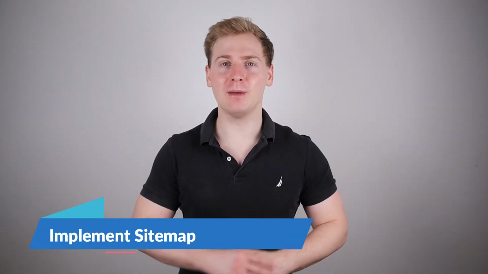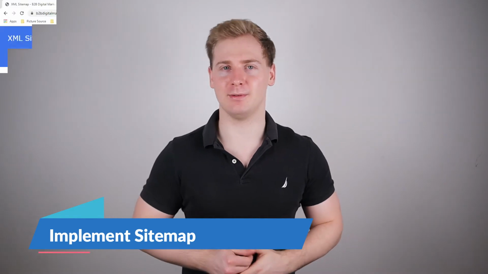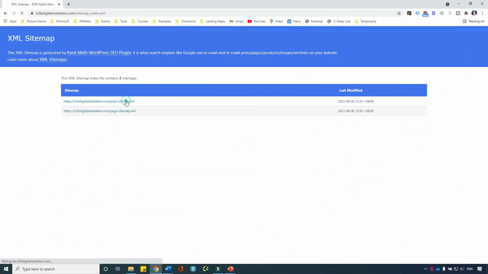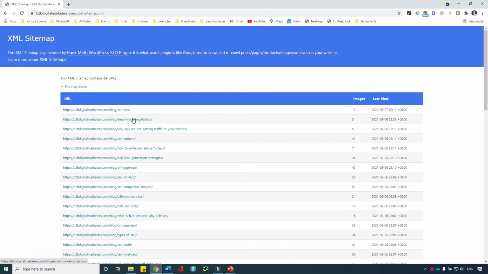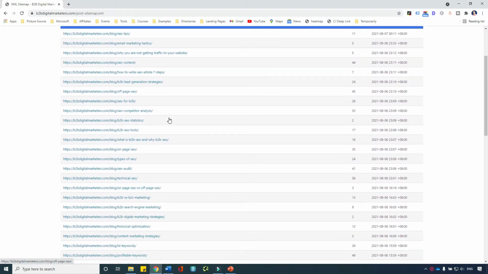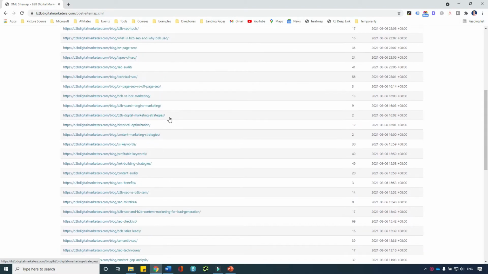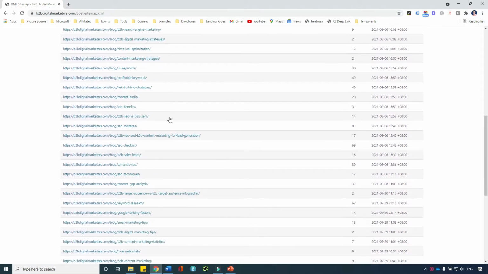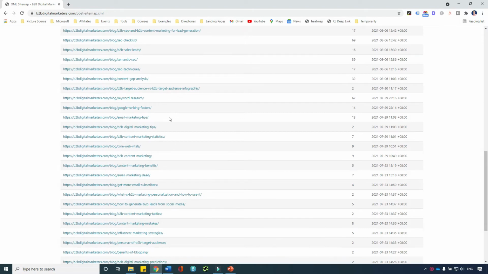The first and essential step that you must conduct for your website is to help search engines to discover your content and then crawl and index it. So the first thing you should implement for your website is a sitemap. A sitemap is a file where you provide information about the pages, pictures, videos and other files to help search engines to discover, crawl and index it. Or when you update your content, it gives a hint that search engines should check it out again.